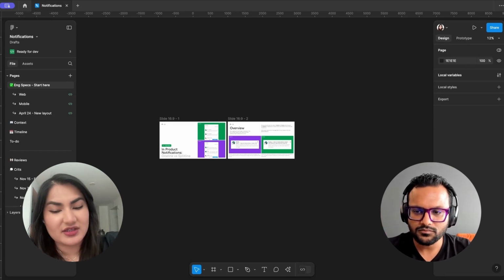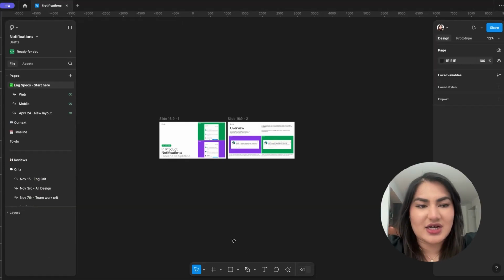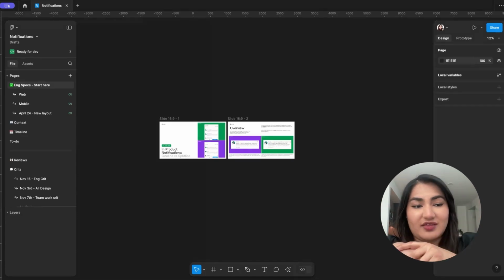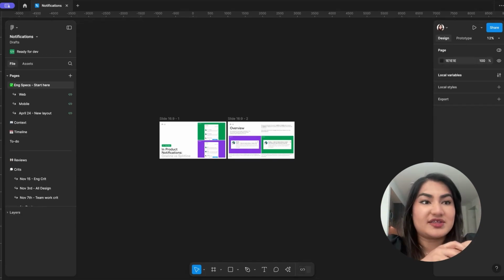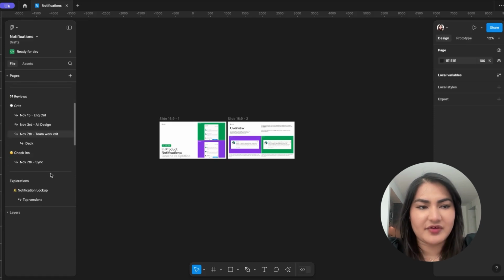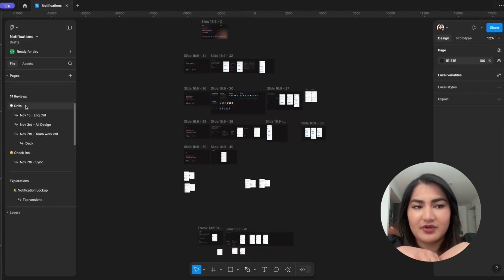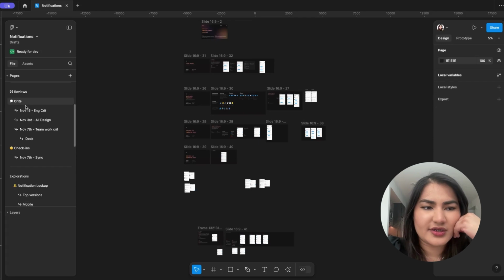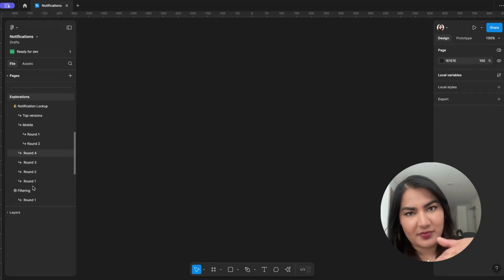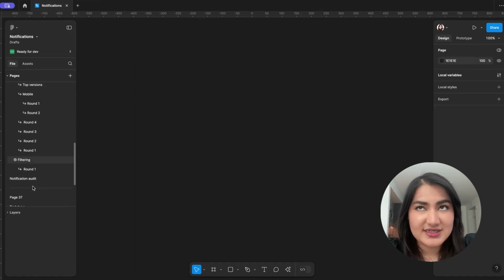So for me specifically, my Figma files are pretty organized just because that's the way that my brain tends to work. And I like to order it from top to bottom and to think what is the most important for somebody who's landing on my file to see for the first time. So when I'm starting off at the very beginning of a project, I will have things sectioned out. So I have a page where I will call it a crit or check-ins or a section for exploration. And then I will create new pages as they come up.